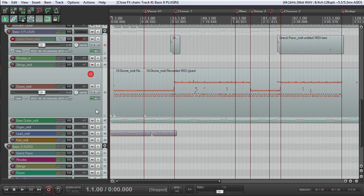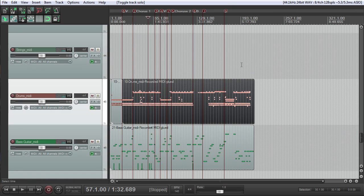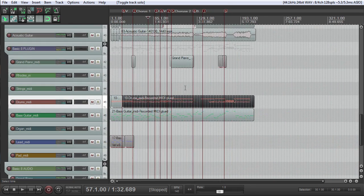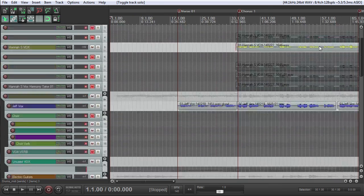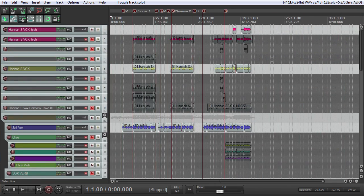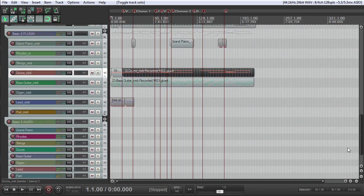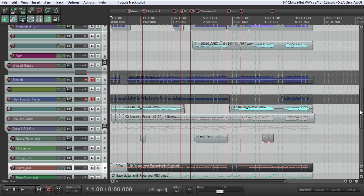All right, so really quick, let's check out another track here. For this one, we'll check out the drums. This one is Living Word, and the current state of this one is not as put together as the last one that we looked at, My Soul Satisfied. It's basically just roughed in with some vocals, drums, and bass, with a little bit of electric guitar in here as well. So I'll take you through what we recorded.